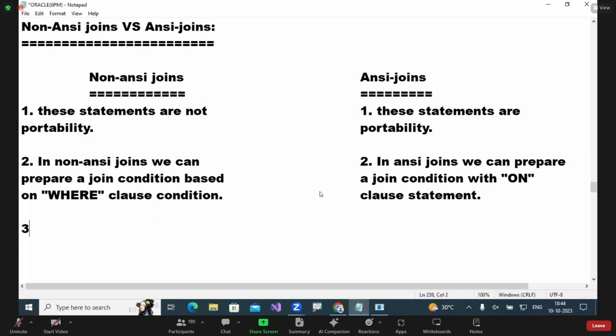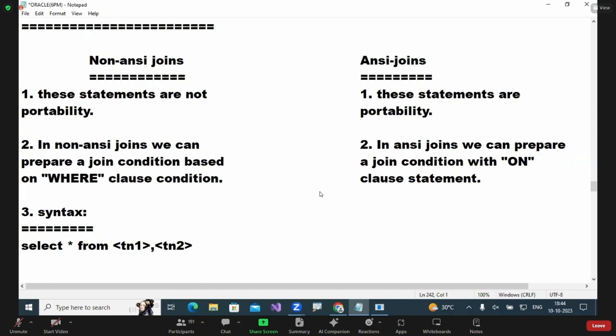The non-ANSI syntax: select star from table1, comma, table2, then where, and here you write your join condition.